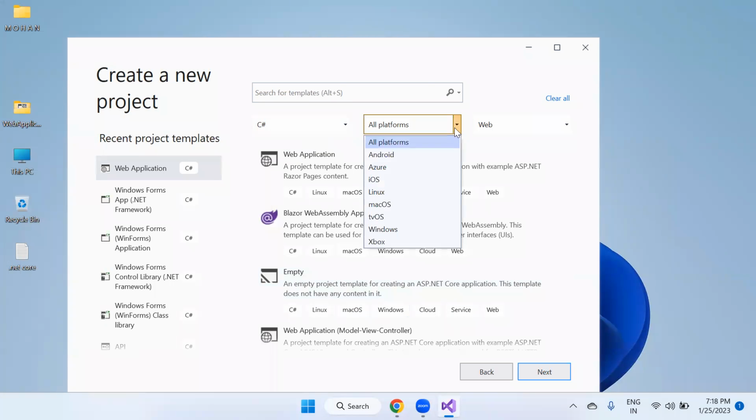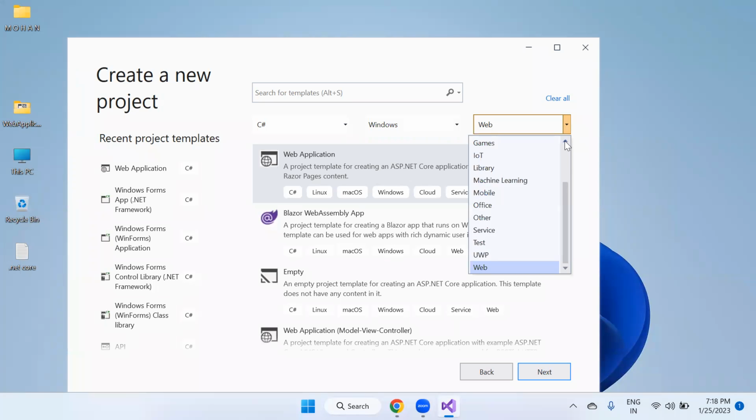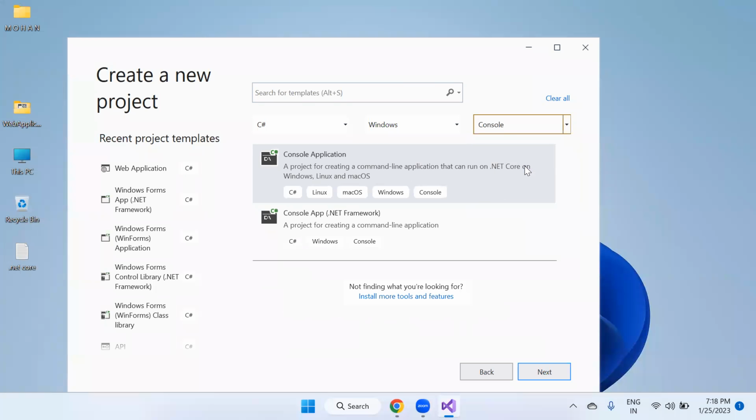And I'm selecting this. What platform are you going to work on? You can see this first, I'm selecting Windows only. The moment I select Windows only, we can see that the application type is also asked in the third drop-down list. Our application type is the basic one, console application. But look at this, the moment I select console application, there are two templates.